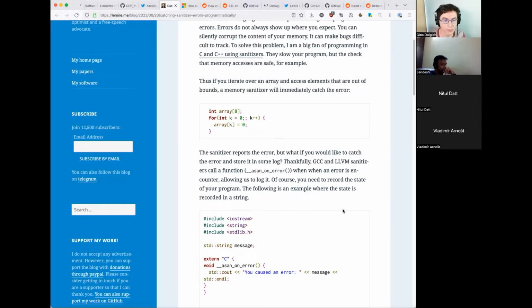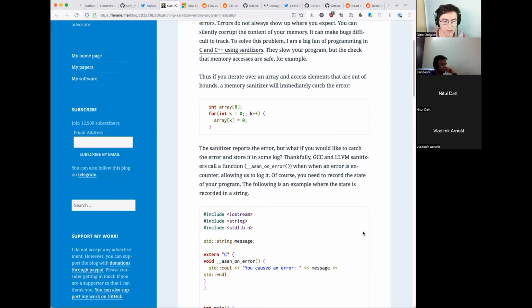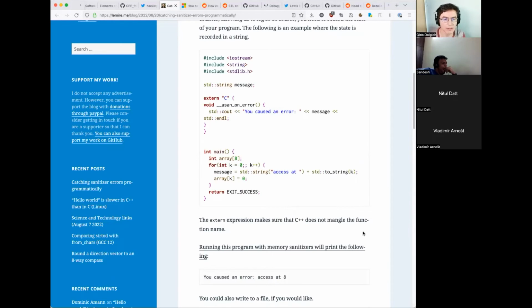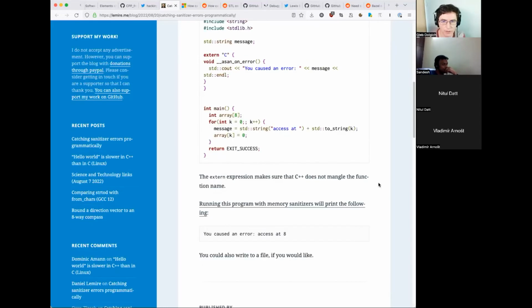So if you provide an implementation of that function in your program that is instrumented with ASan, and an ASan error is detected at runtime, your function gets called, and you can write that error in a log, which is really useful, because otherwise you would have to redirect the console or just watch the console for any errors. But this way you can make it persistent. I don't know if any other sanitizers have this.